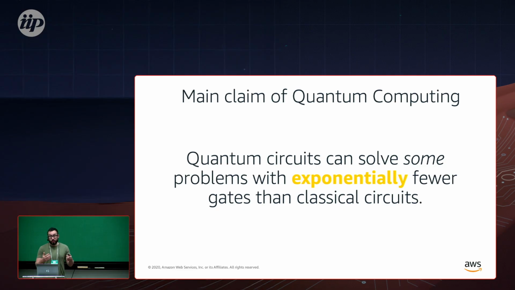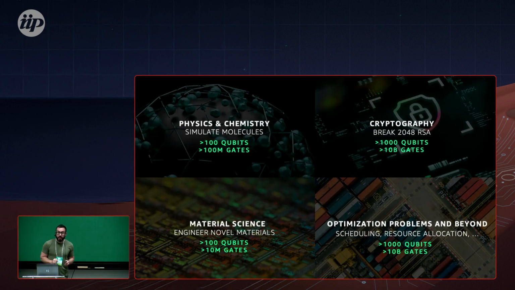And there are two main questions here. So what are these some problems? Which class of problems do we have this for? We don't know. We know some examples, but we don't really know. Are they really useful? And second, is this really a model of computation that we can realize in nature? And that second question is the one I want to address here. But first, let me just mention some of these problems.